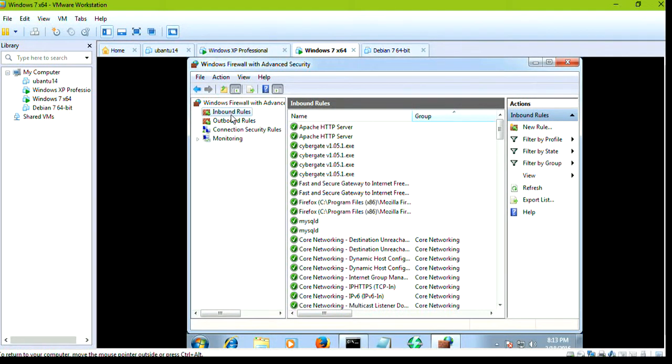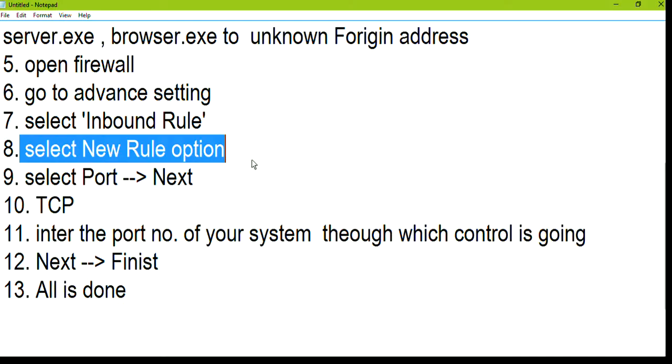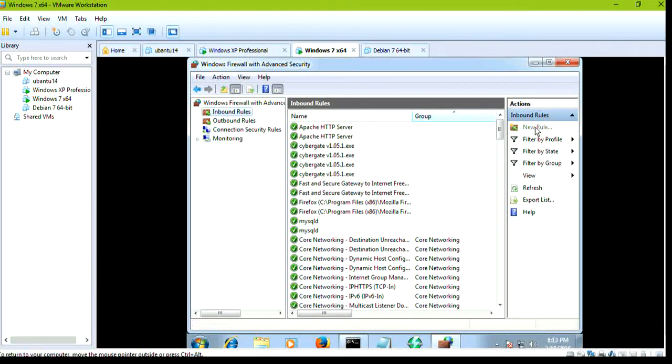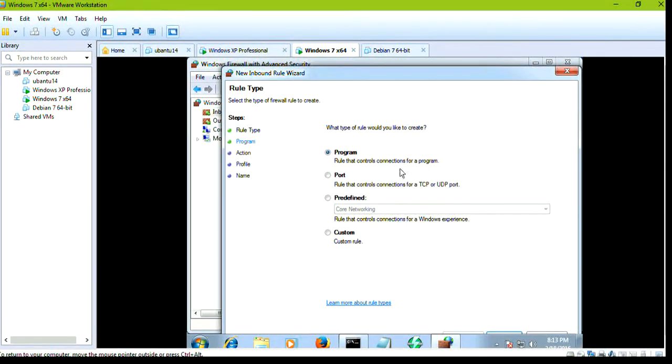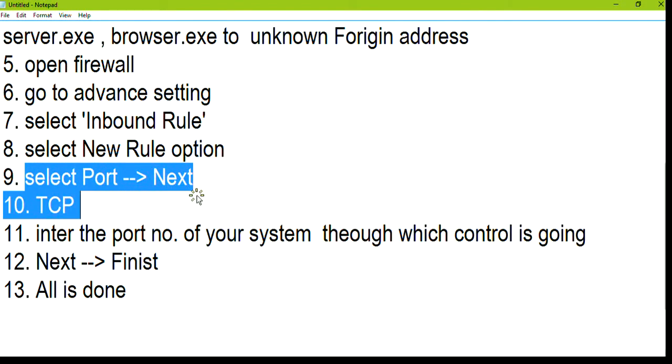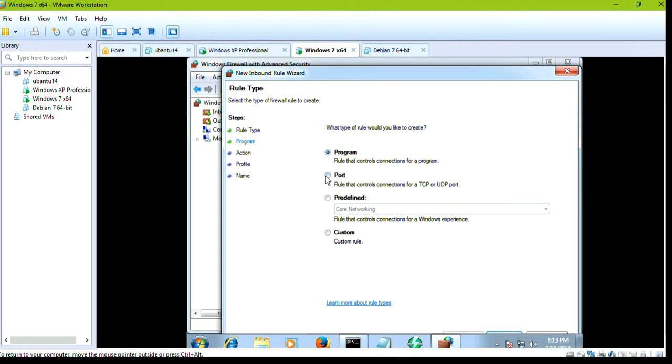From incoming sources. So I'm going to use inbound rule, and here I'm going to select the new rule option. Here it is, and you have to go to select port and select next. So for that, I'm going to use port.